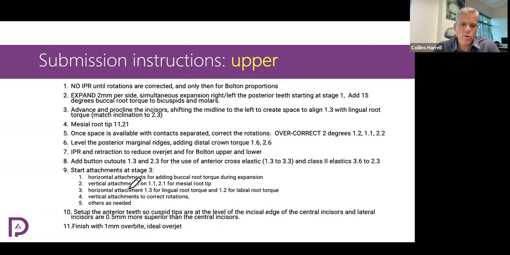Generally, we're going to have horizontal attachments for extrusions, for torque control, and for intrusions. But when we do intrusions, the horizontal attachment doesn't go on the tooth that's intruding.